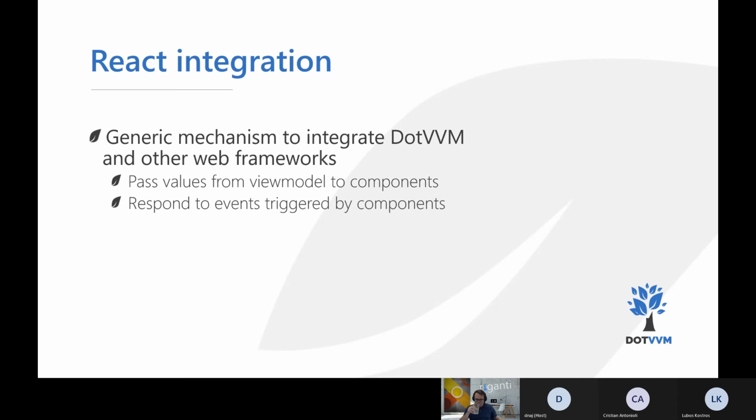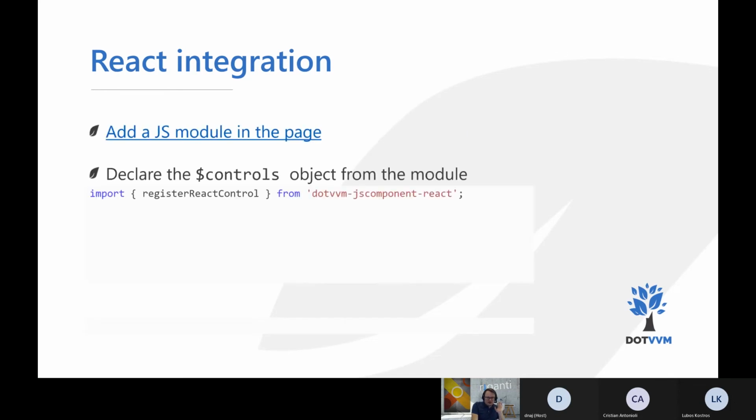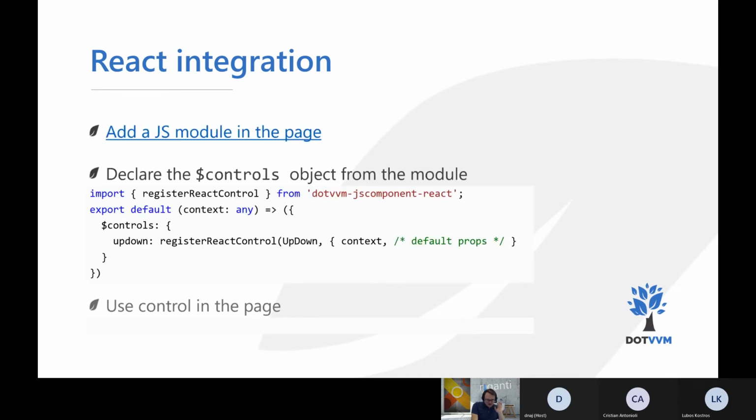So first, what we have is the support of React. It's an npm package which you need to install, and basically the order of things, I don't know why I have this animation that shows line by line. Sorry for that. I have to turn the animations off in the template because I don't like it.